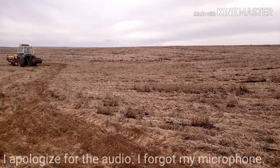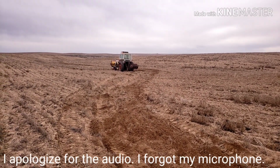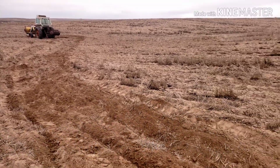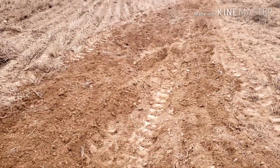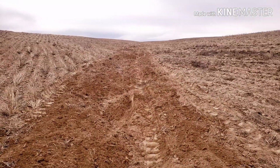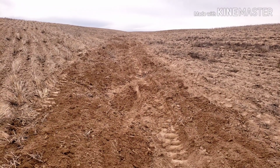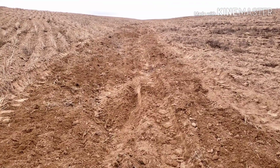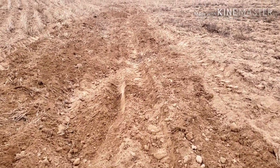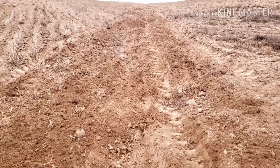All right, so I've run this disc at the farm all over there for just a little bit, and this is kind of what I come up with. I'm not real pleased with it. You can see I've still got some zigzagging water tracks. That disc really just isn't big enough. It's taken as full a bite as it can, and this is really all the better we're getting out of it.